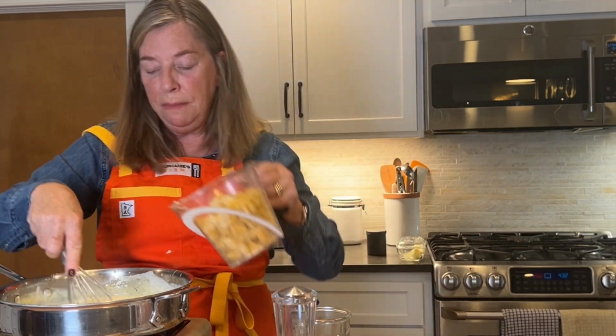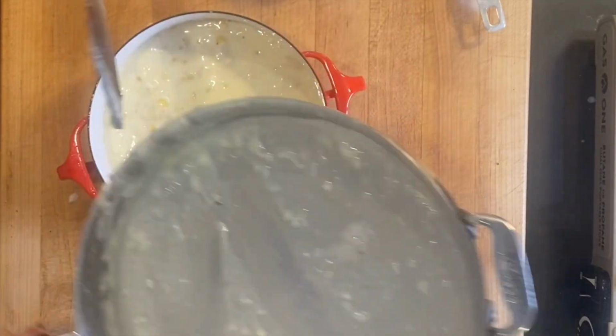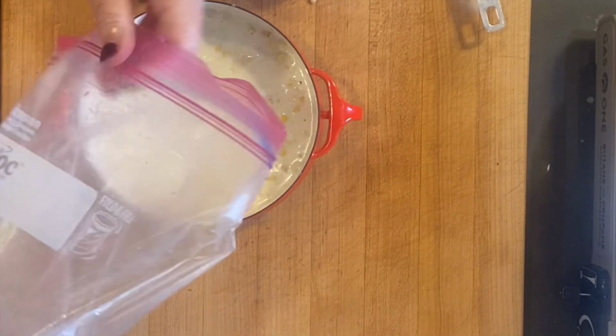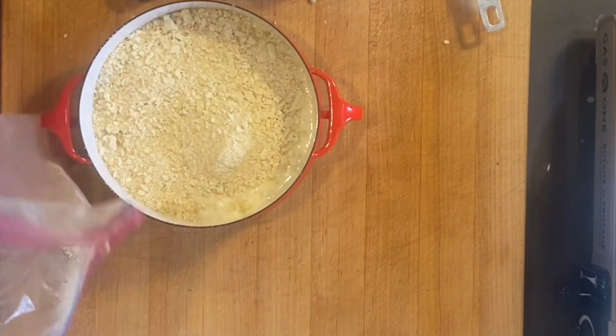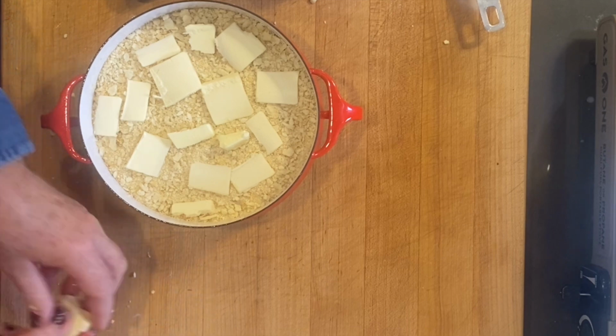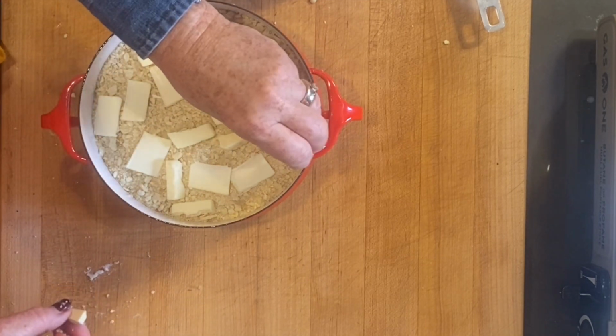And then I'm gonna add my corn. I'm gonna top it with some breadcrumbs. And in this case, the crumbs I'm using are actually saltine crackers because I love the richness that it gives. And I'm just gonna sprinkle them on the top. I use a whole sleeve. I just wanna make sure that every bit gets brown and crispy. This is gonna go in the oven for 30 minutes.